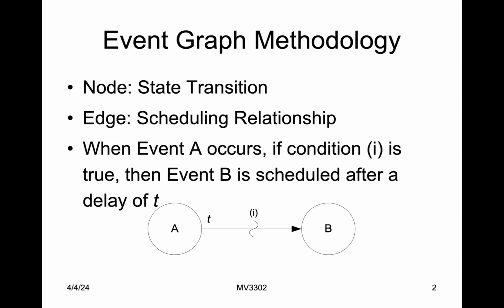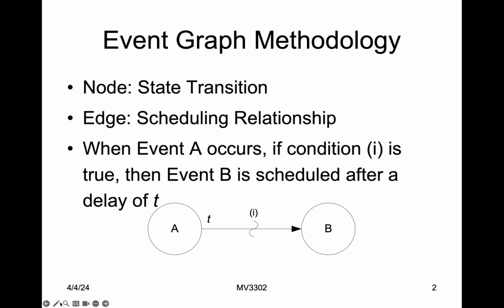All right, so this is like 90% of everything that you need to know about event graphs. And that's why I like it, because it's very, very simple. What we've seen is that a discrete event model consists of 4 pieces. There's the parameters, the state variables, the events, which are the state transitions, and then the scheduling relationship between events. So what event graphs do is they take that last 2 pieces, the event and the scheduling relationship, and they turn it into a directed graph.